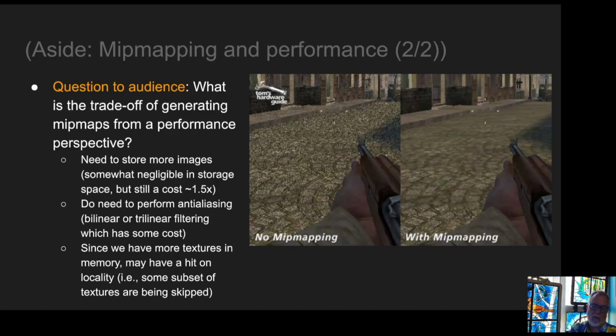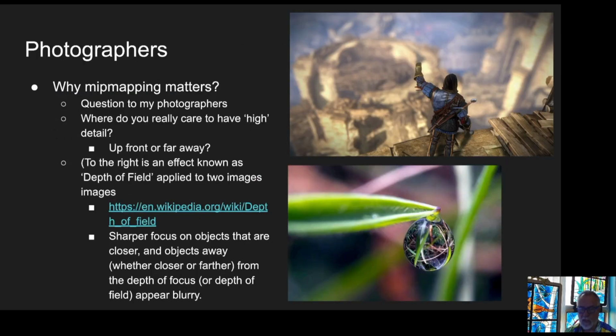We do need to perform anti-aliasing, which we could do by sampling multiple pixels, but that costs more money. Memory is actually quite cheap, so we've solved the problem by just adding more memory to our graphics cards. And in general, for most of what we do for real-time graphics, that is good enough. So you can see this here.